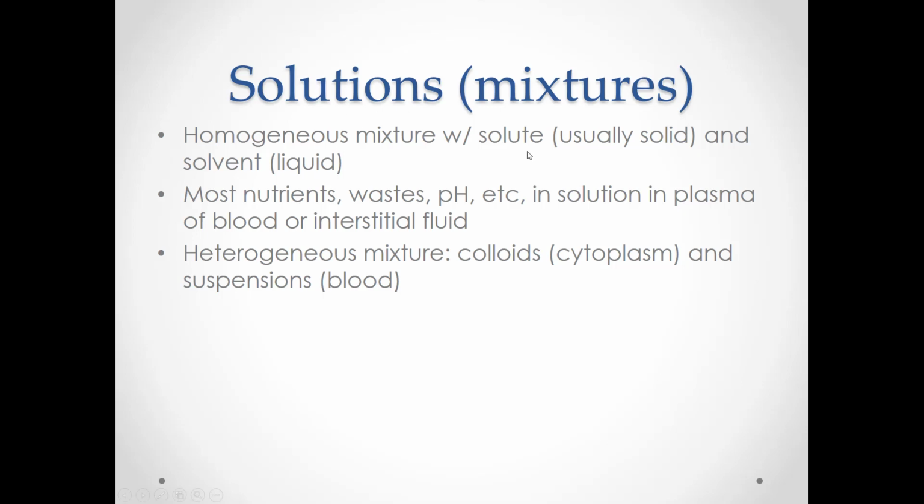Sorry, you guys. But anyway, the solute is usually solid, and then the solvent is the liquid portion. Kool-Aid is a perfect example. The solute would be the Kool-Aid powder that comes in the pouch, and then the sugar. Those would be solutes, and the solvent, of course, would be the water, the liquid portion. When they mix together, they're homogeneous because we can't see the individual parts. I'll show you an example of that in just a minute.